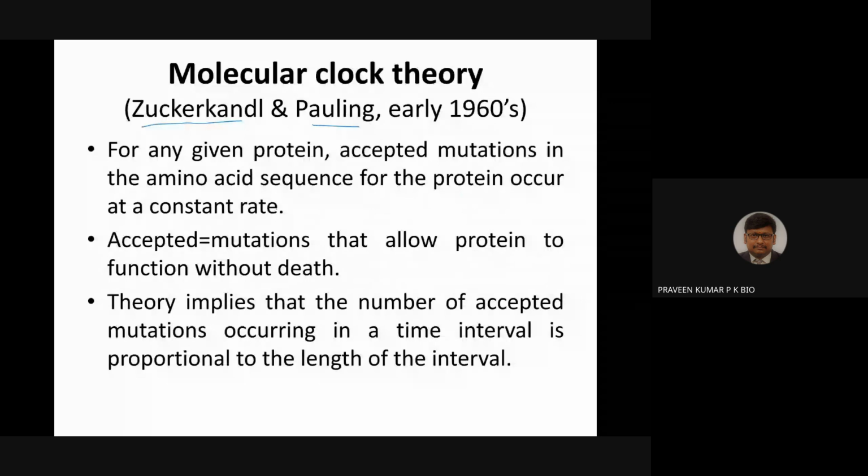So what do you infer from that? You can infer that mutations, even in the case of insulin, occur at a constant rate. Okay, so you have a small variation with respect to each and every ancestral species. But it won't apply to all the proteins. For most of the proteins, the evolutionary rate, that is the mutation rate, is consistent, at a constant rate.